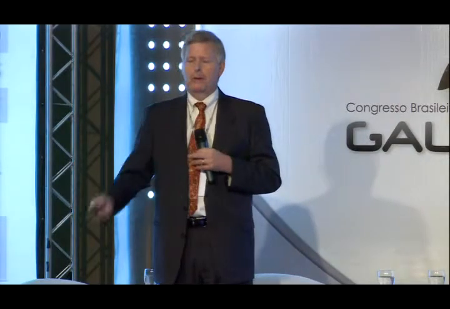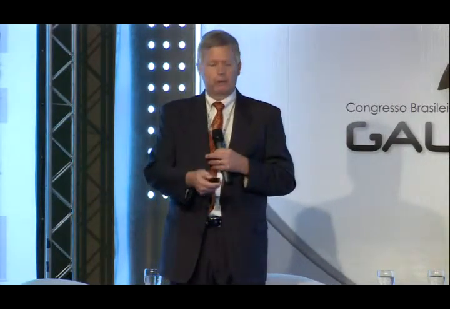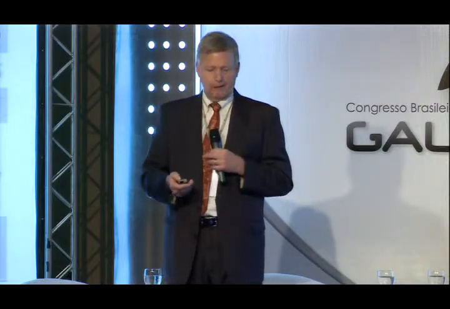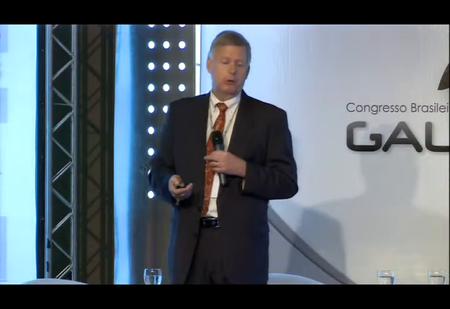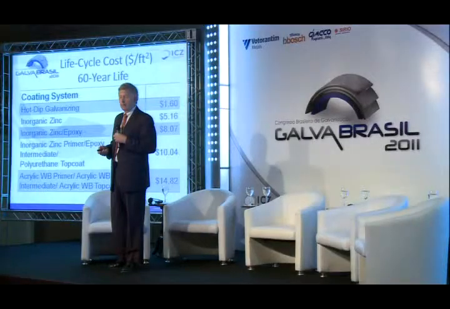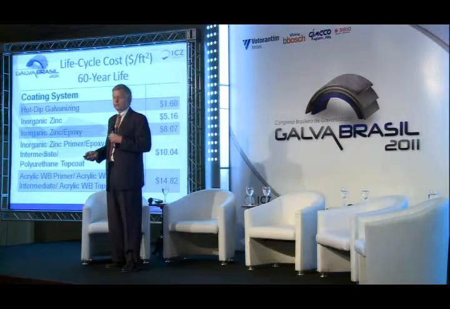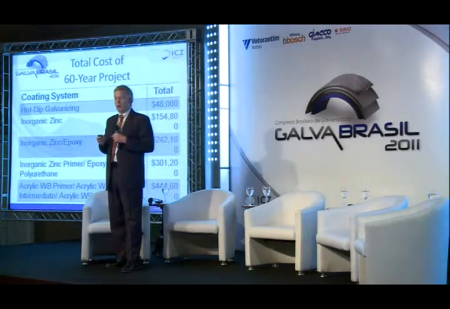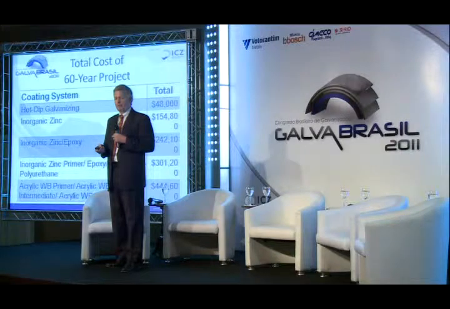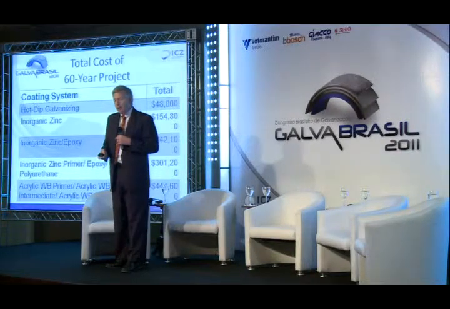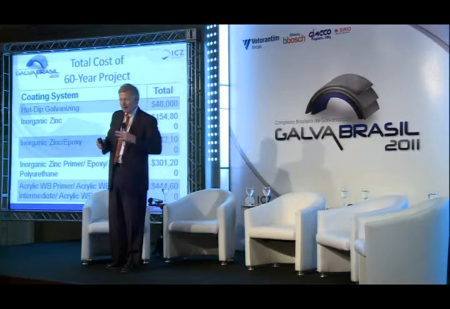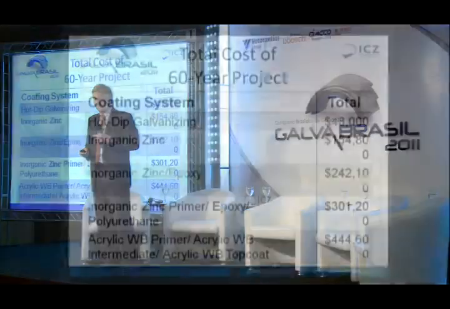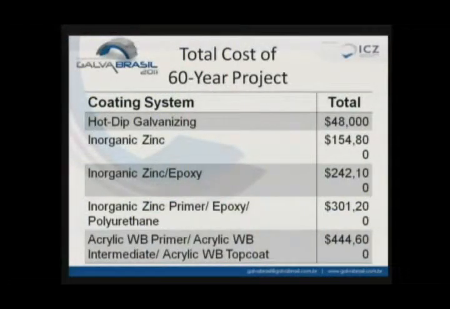The different climates can be put in the web calculator, from marine down to very mild environments, and you can adjust everything to meet your specific need. But this is the result for the assumptions I showed you. And then the total cost of the 60-year project, hot dip galvanizing, and then you must move the column here because it is 6 figures for most of the numbers.